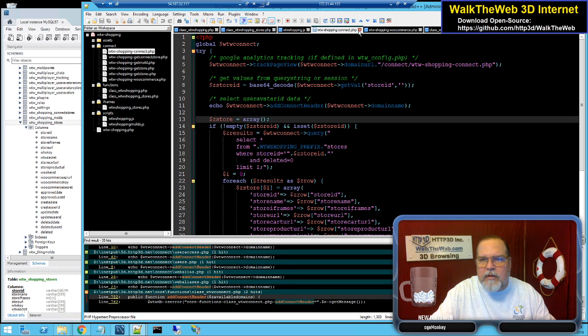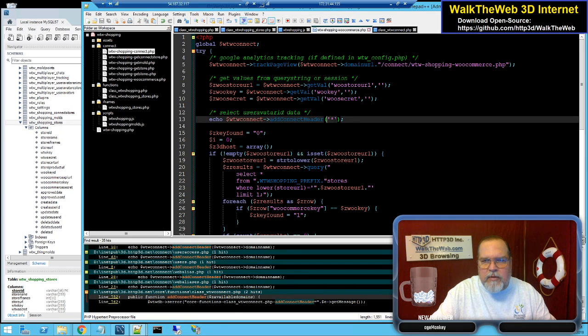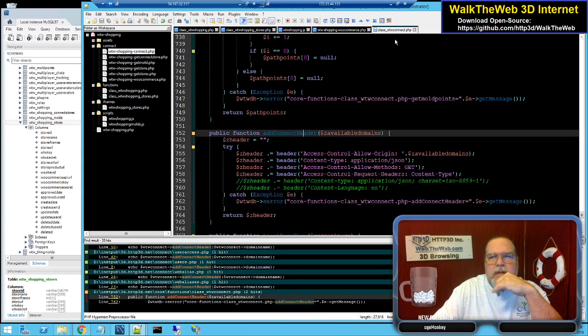That's not the right one. Let's not do that one. This one, when I do that, it should have worked because it puts that in place, and all I'm doing with it is putting that value right there, which should be an asterisk. That should have worked. The header should have allowed all origins.